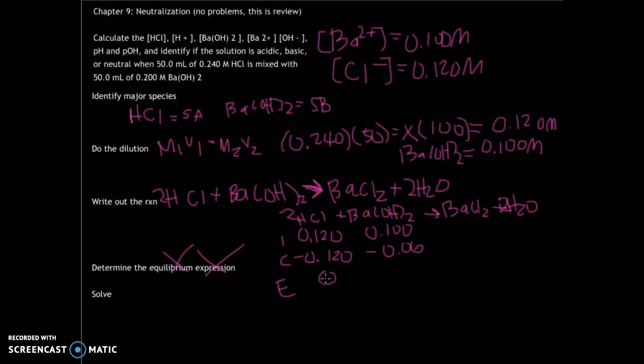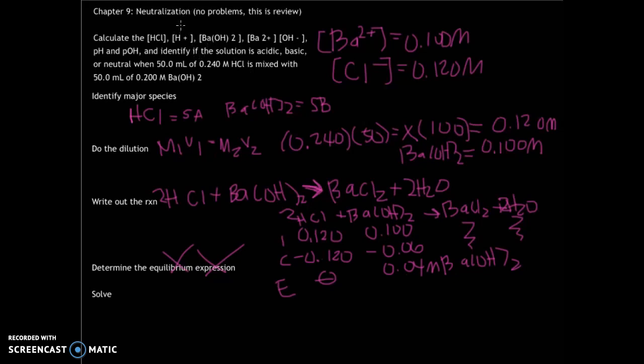So at the end, I have none of this, and I have 0.04 molar barium hydroxide left over. For this one, I'm ignoring my products because I know my salt is there in full tact, okay? And water is a what? Liquid, so who cares? All right? So the next question I'm going to answer right off the bat is the solution acidic, basic, or neutral? Well, if you have base in excess of this reaction, it's basic. If you have base left over, it's basic. So this solution is basic.